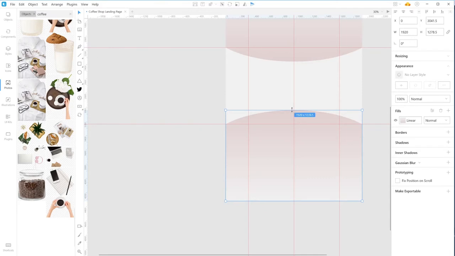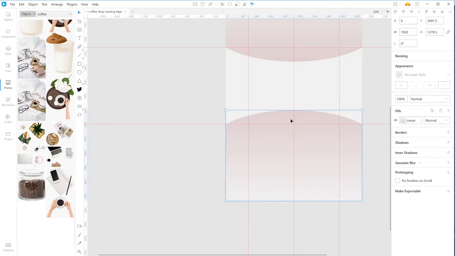And then, obviously I don't want it to be too close. I just kind of want this to be the bottom. I'm thinking it can be the background of the footer of our page. So if I were to just drag this down here, you can see that I actually lose the radius, the curve of our shape.